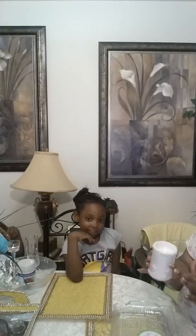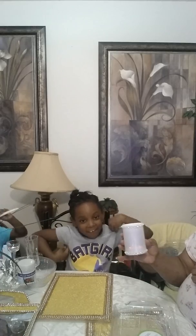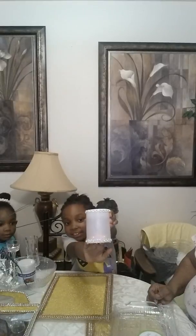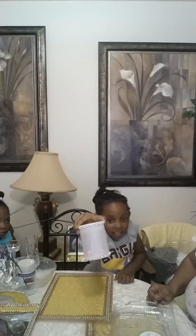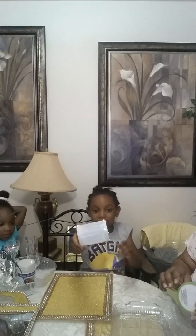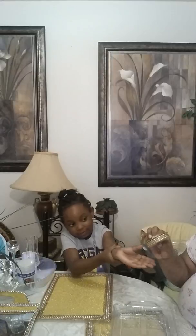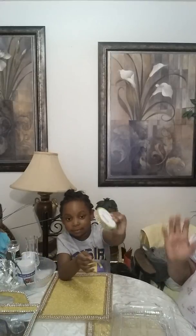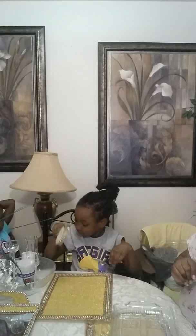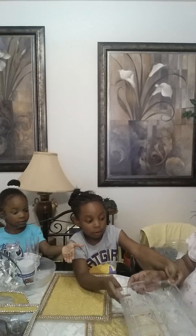But what I was saying about this, not only does it have the little tea light flickering at the top, it also changes colors. You want to display that so they can see it? It is so pretty at night. I used that as my night light while I was up there in Detroit. It changes colors also. The only diamond wrap I could find at Dollar Tree was this gold and red, which I have a bunch of red already, so I didn't need that. I just got one of those, and I guess I'm going to have to order some more from Dollar Tree.